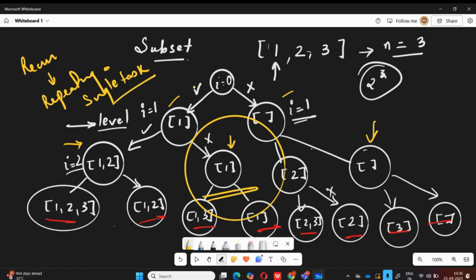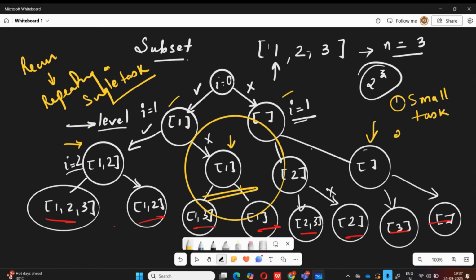So you have to always think of three things whenever you're writing a recursive function. The first thing is: what is the smaller task that a single recursive function is doing? A smaller task has to be decided first. We will say that this smaller task is basically generating two states. It is making a call of two states, that is, either it is going to include a particular index or it is not going to include that index. It is making two calls. So this is the small task that this particular state is doing.